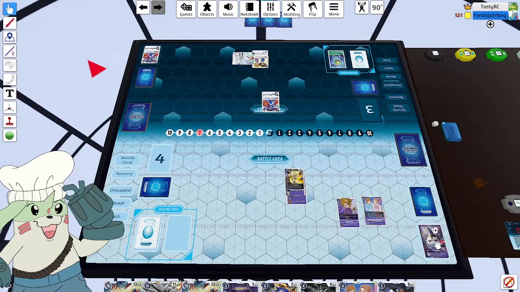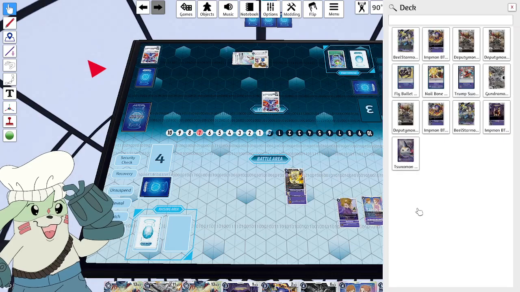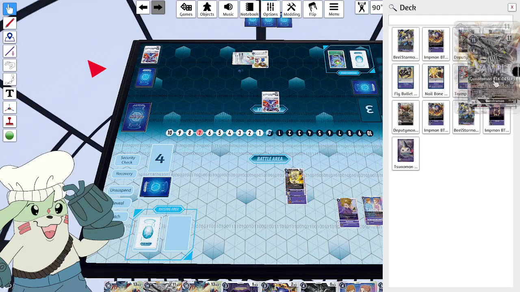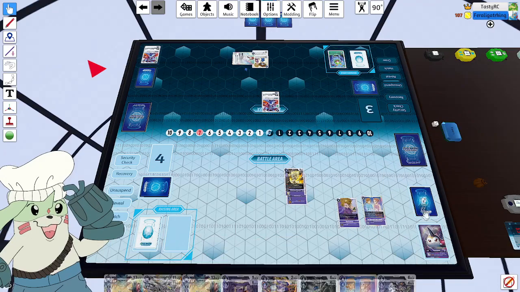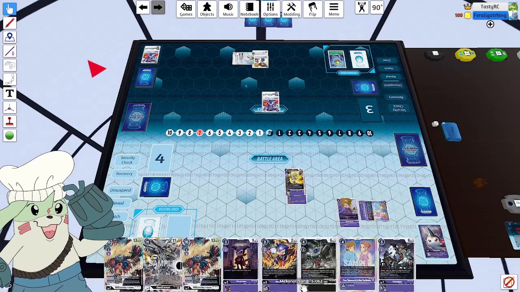1, 2, 3, and we get another Bielstarmon in there, which is nice because that fills up the effect, and then we can grab the other one back with Impmon to not worry about that cost reduction being taken away. So we got 1 in here, 2, 3, 4, 5, 6. So it would be a 6 cost right now, but if I grab 1 back, it would be 7. Not bad at all. I need to suspend this for doing that effect.